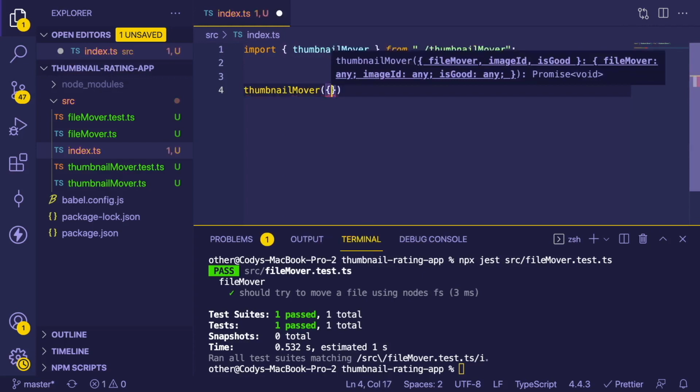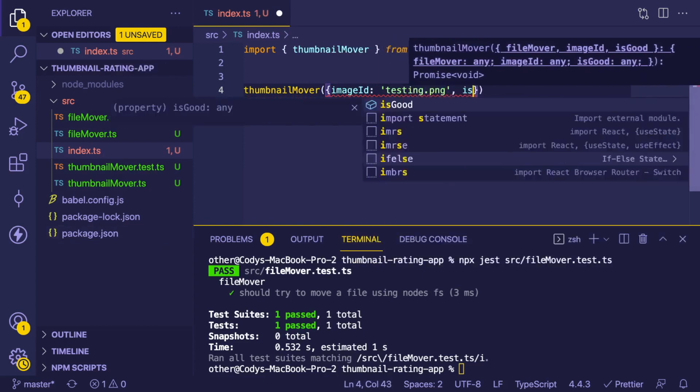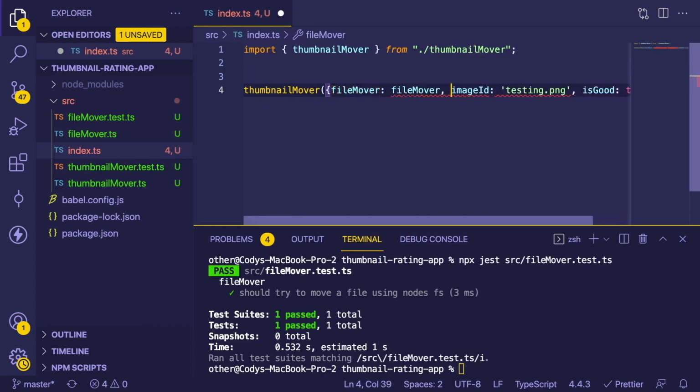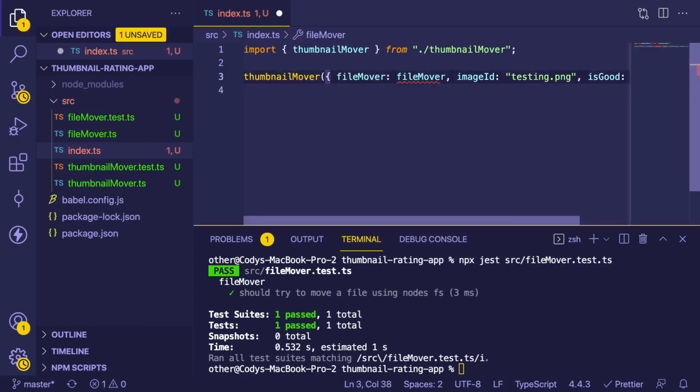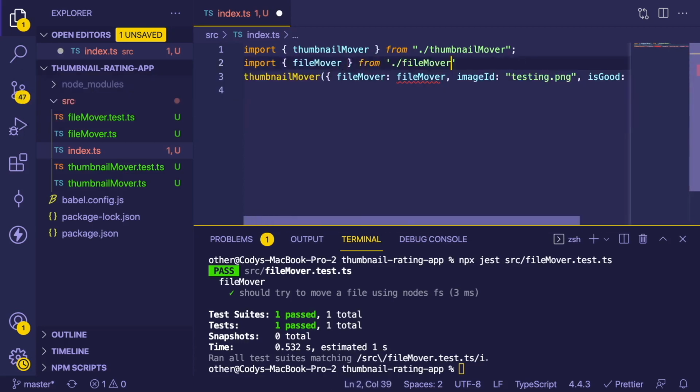So I'm going to say image ID is equal to testing.png, and then is good is true, and then we need to have a file mover set up. So I'm going to say file mover is equal to, right now I'm going to basically say file mover. We could import that from the top. Let me go ahead and import that like this.